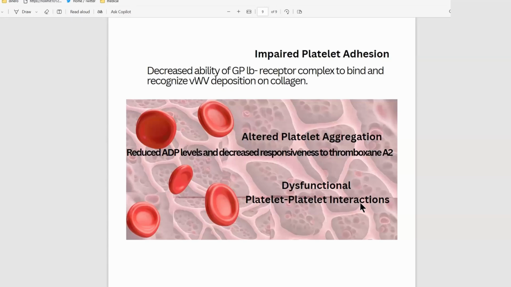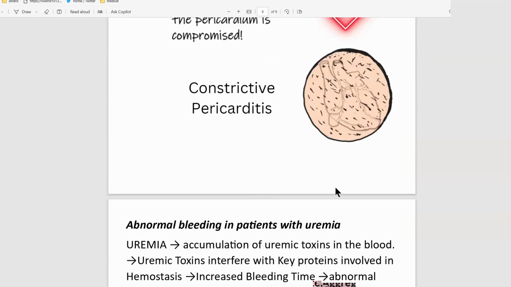And platelet to platelet interactions, I'm just talking about the GP2B3A reaction, where they try to then join up with the fibrinogen. They force the clotting cascade in order to create that fibrin, right? So that's just the other part of it. Okay, so those are the notes that we went through.